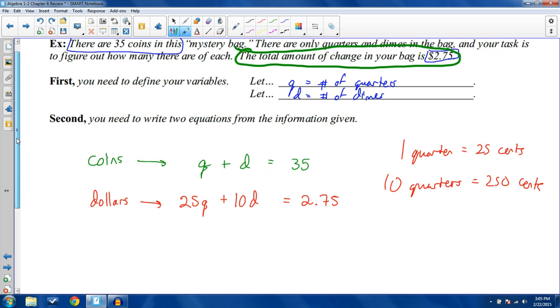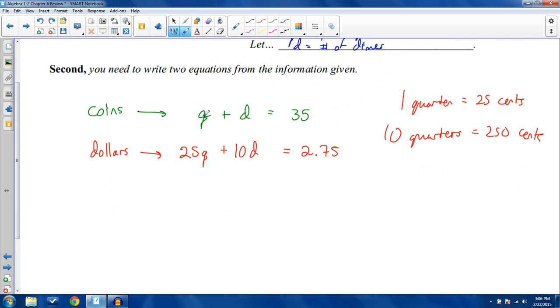And how come? Somebody tell me what's wrong, and I'm just going to point to this and see if you can equate it. What was 25's unit? And you're telling me, oh, Mr. Robinson, 25 was in cents, and 10 was in cents. So if I multiply 25 cents per quarter by the number of quarters, my value will be in cents. This is not in dollars. This is in cents.